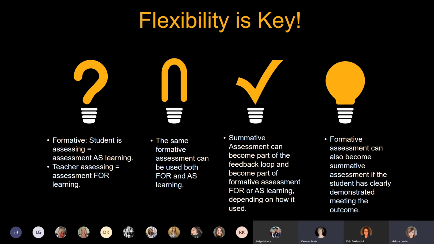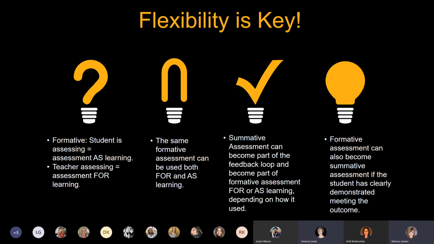Summative assessment, which Melissa just described, usually occurs towards the end of a unit or course, and the teacher's making some judgments about the learning based on the outcome and the achievement scale. However, assessment of learning can be used for this evaluation purpose, or it can loop back into assessment as or for learning if the student needs more support. So, for example, if a summative assessment of some sort has been completed, but it's determined that the student needs more time or maybe further support in order to master the outcome, in essence, that summative assessment then has just become more formative in nature, and that's totally okay.